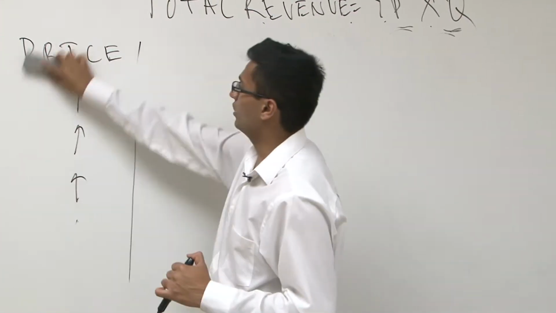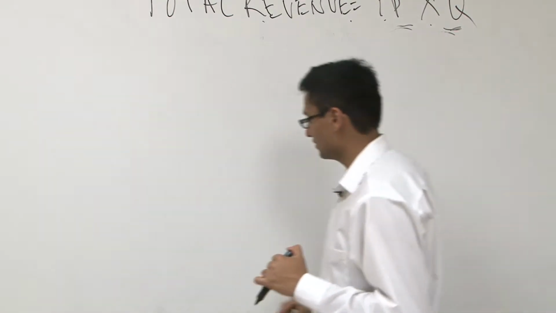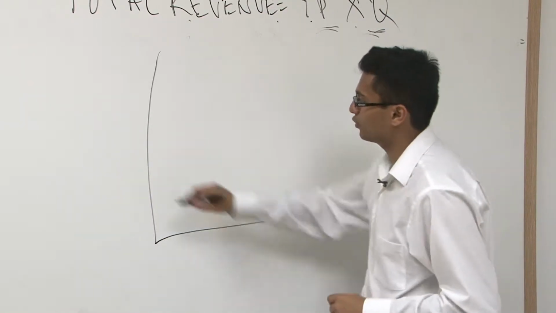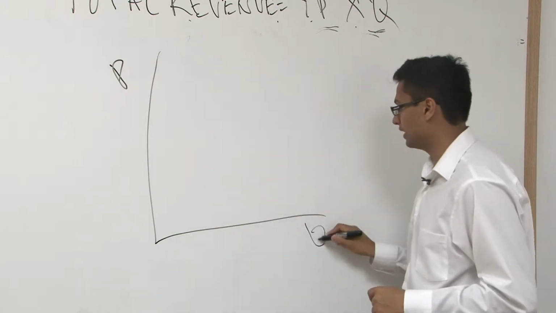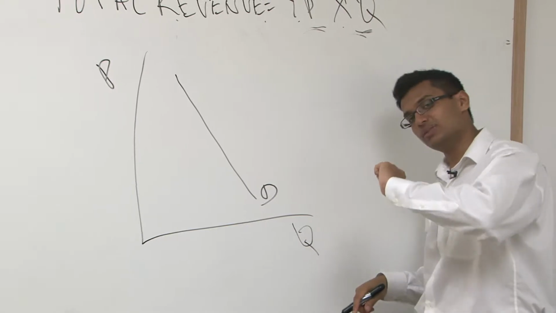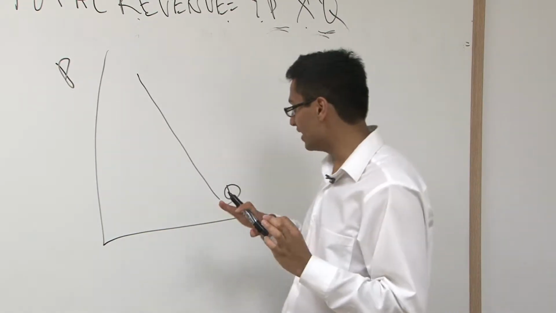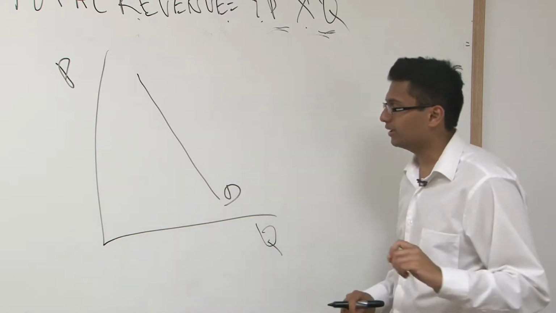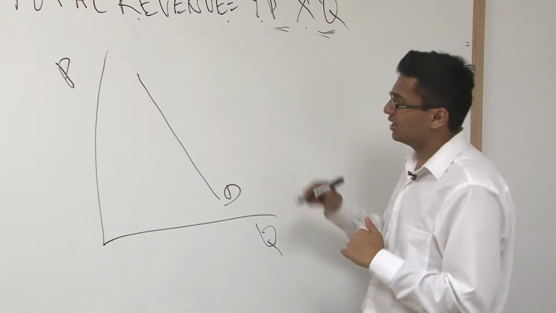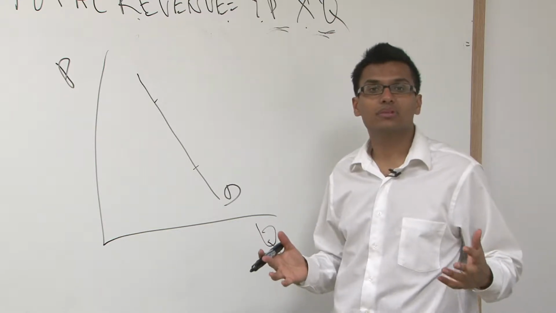And when you have a demand graph, okay? Let's all try to think of a demand graph, and I hope all of you are experts at demand graphs at this point, right? So when you have a graph, and you have price and quantity, and you have a downward sloping demand graph like we always do, except if it's a Giffen good, right? We said if it's a Giffen good, it has an upward sloping demand graph, but for 99% of the time we have a downward sloping demand graph, okay? So we said that for a downward sloping demand graph, does the slope actually change? The slope here and the slope here are exactly the same, right?